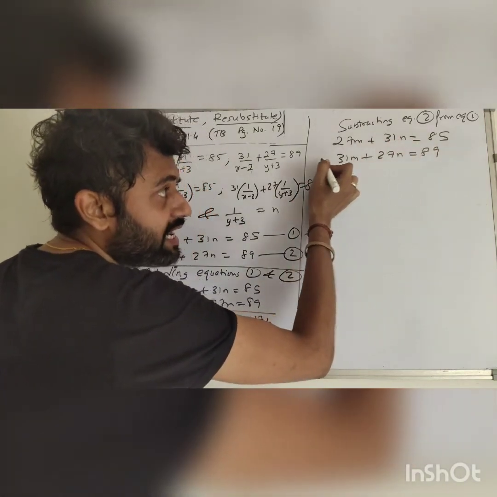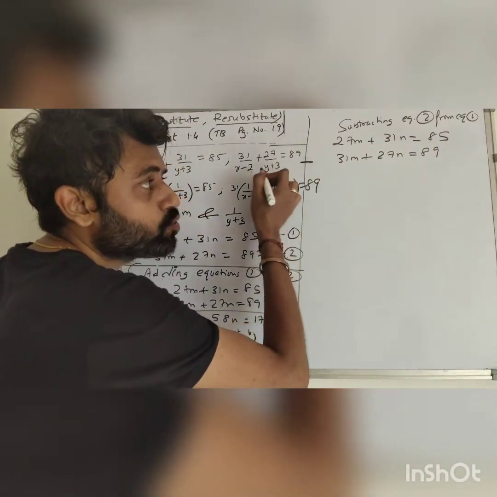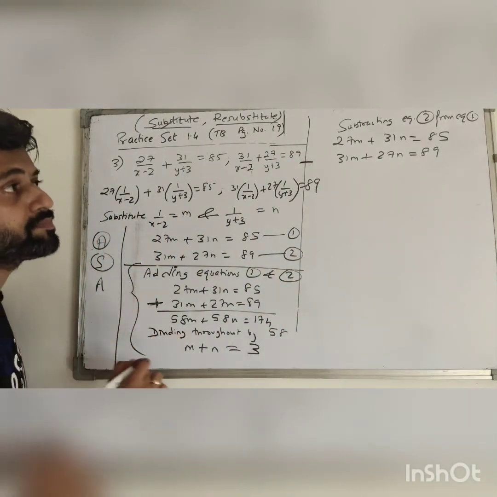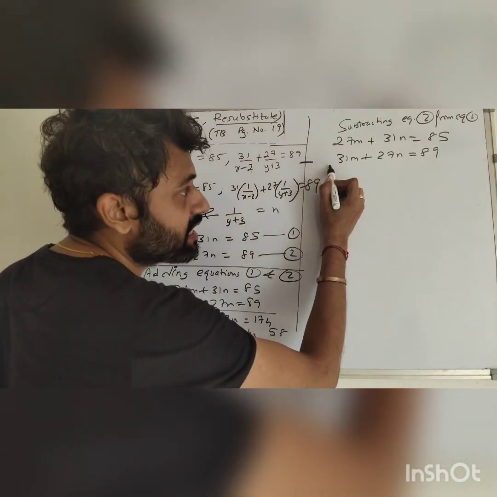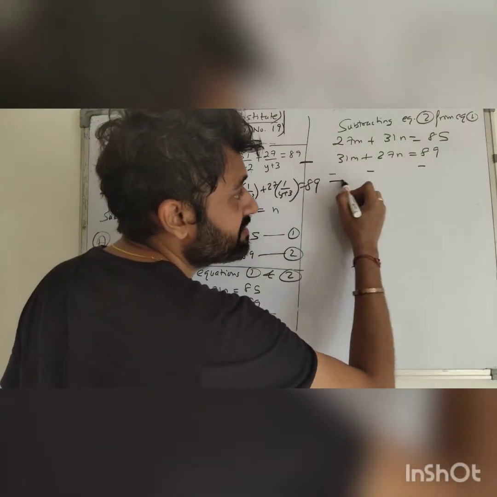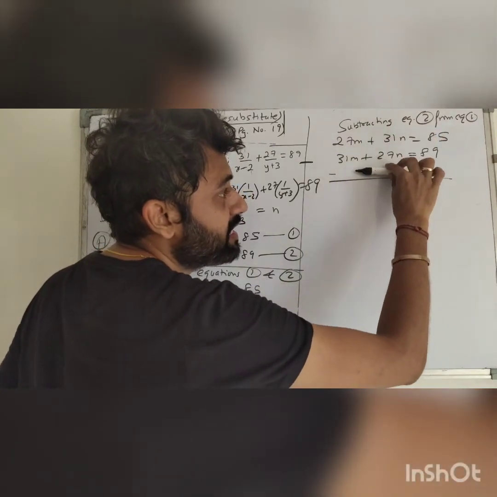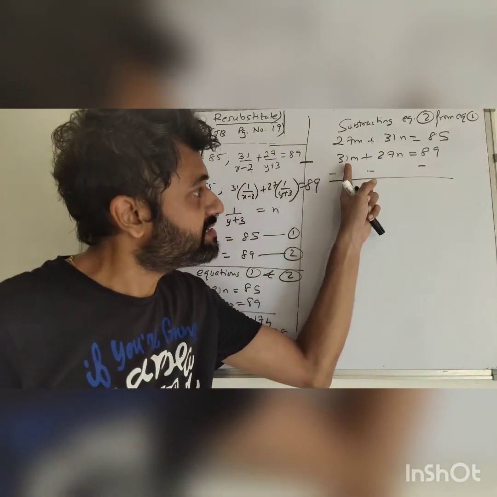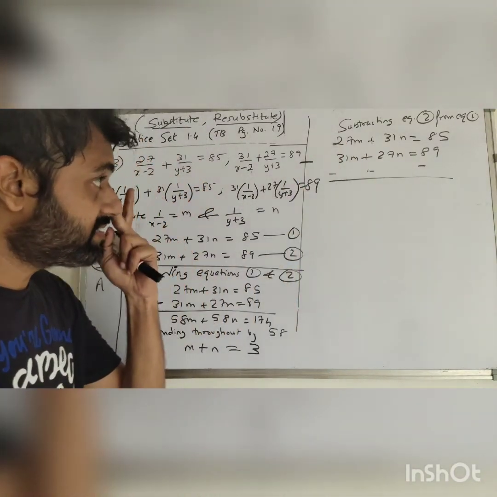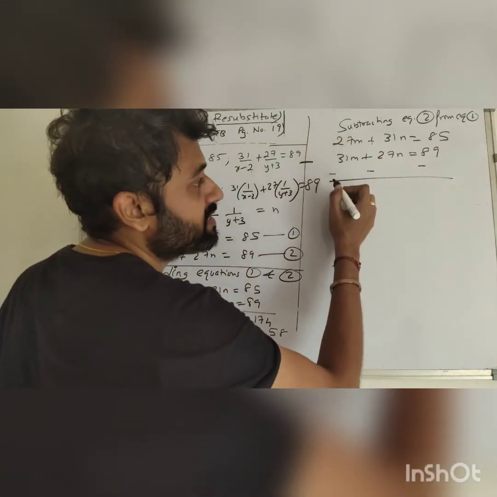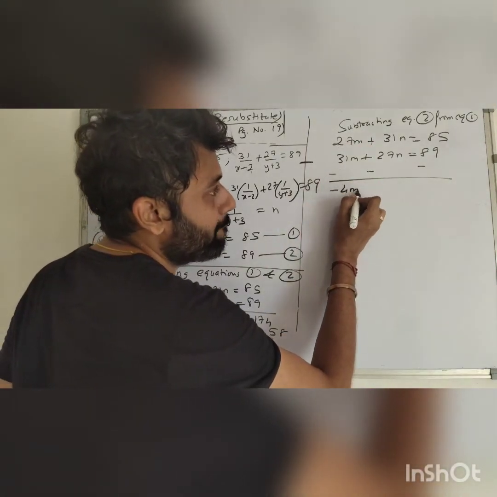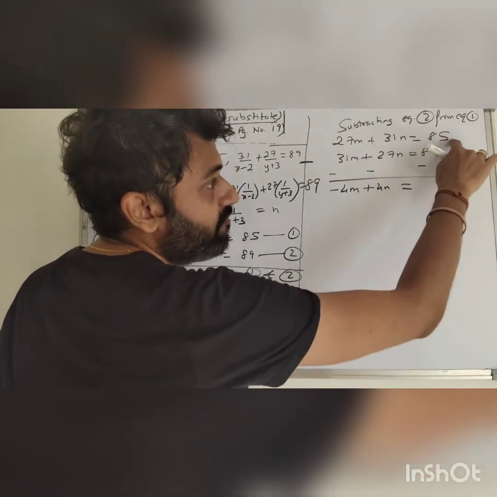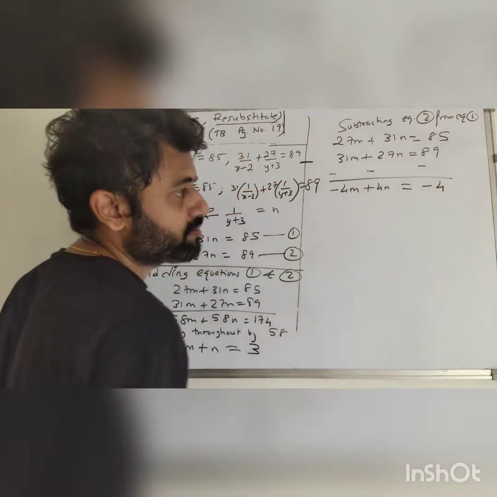तो second equation की line में minus sign रखने का थोड़ा सा दूर. This minus sign should be a little bit dark, like this plus sign. ये minus sign सबकी sign change कर देगा. Plus के नीचे minus, plus के नीचे minus, plus के नीचे minus. Now 31 का नया sign हो गया minus. 27 minus 31 is minus 4m. 31 minus 27 is plus 4n. 85 minus 89 is minus 4.